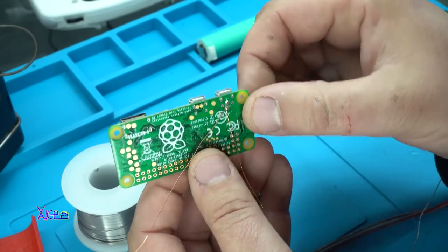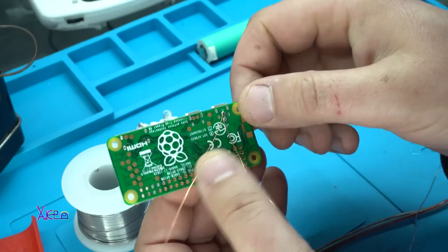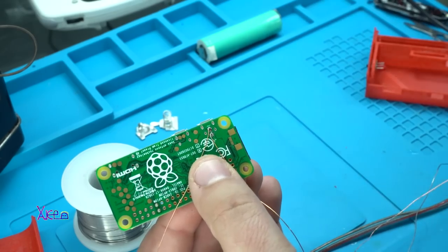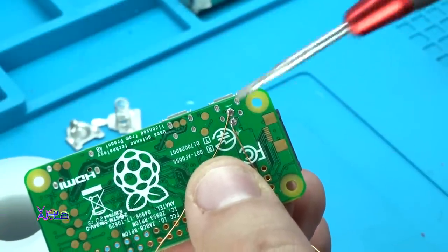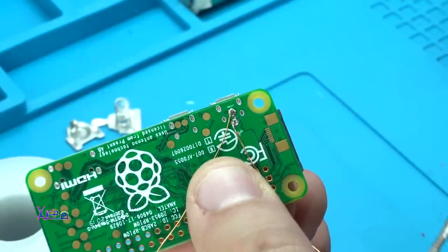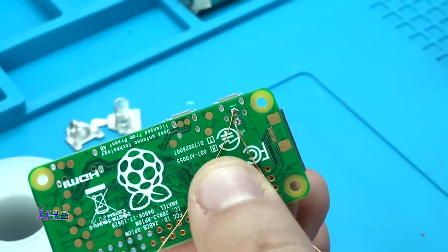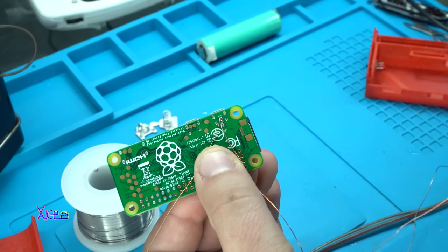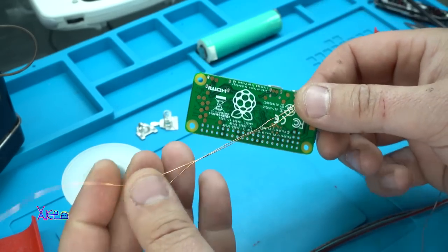How to power the board without using the micro USB port. Behind the board there are two points where you can solder positive and negative wire, and those wires will go to the switch and from here to the 18650 lithium battery. I'm using copper wire, thin copper wires.